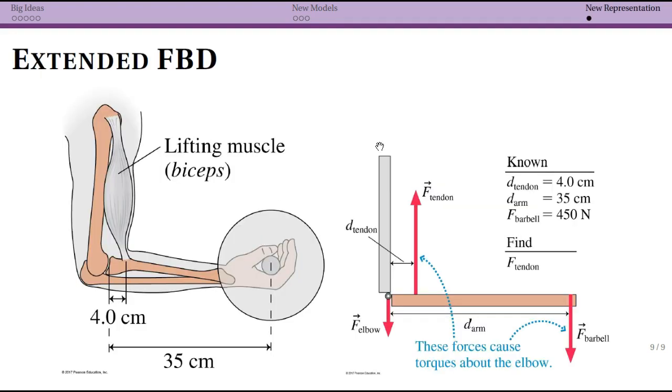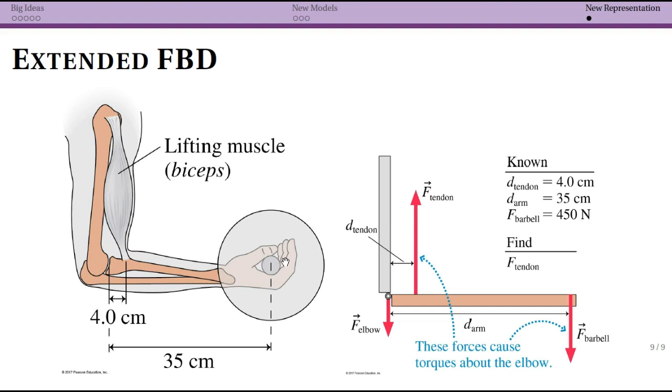So I want to show an example of a new type of representation that I refer to as an extended free body diagram. And what I'm showing is an example from the book where we have a real-world situation that we are then modeling from a physics point of view. And here the focus is simply on how we draw this. So this is a fine picture. You see what's going on, but it doesn't help you set up the physics.